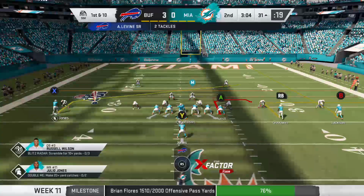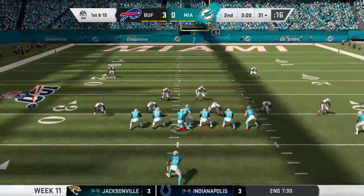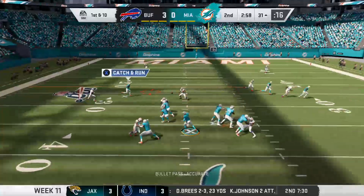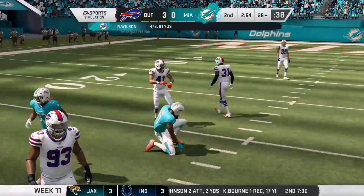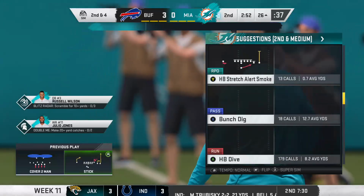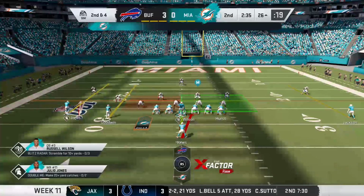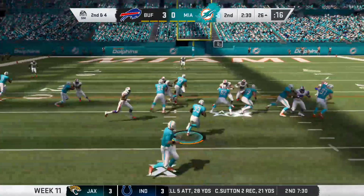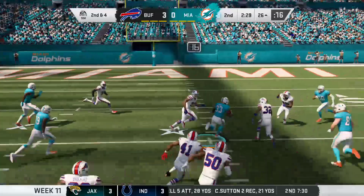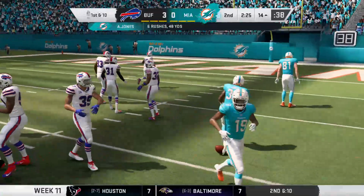When this offense can get their tight ends involved, they can move the football. Here, a nice route, able to look it in, and picks up the 1st down. Wilson, he completes it to Julio Jones. And he'll go down at the 26 following a gain of 6. 6 yards was the pickup on the last completion, so here's 2nd and 4. They go back to the ground with Jones. And they'll work it inside the 15-yard line before it's all said and done.